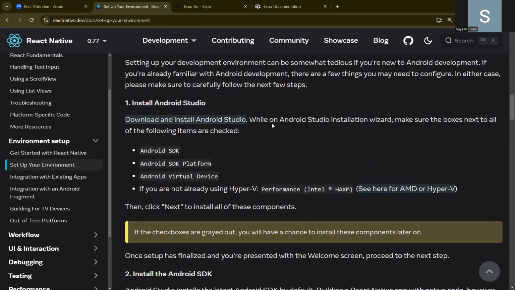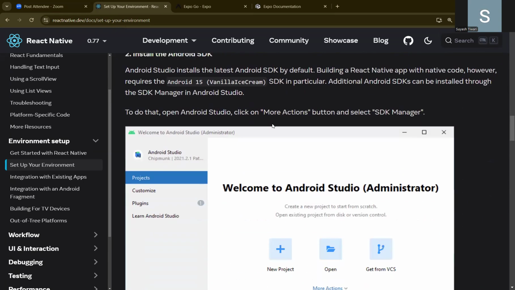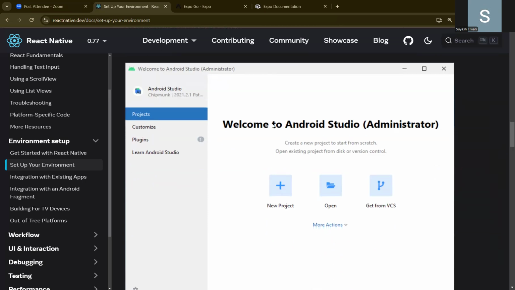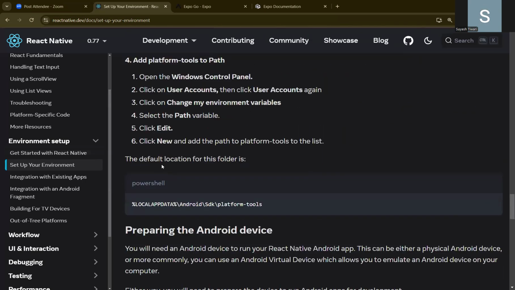And after that, you need various other SDKs, like the Android SDK, for downloading Android Studio within your system. Moreover, this downloading process is very large, and the space required is also very large, so it becomes difficult for your system to handle such a long process and the content of Android Studio. That is why Expo Go is used. So this was all the part related to the environment setup.